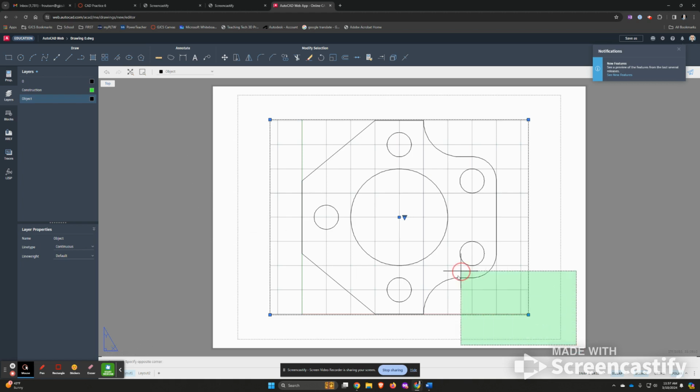So I want this, select this whole layer. And it's not giving me what I want.